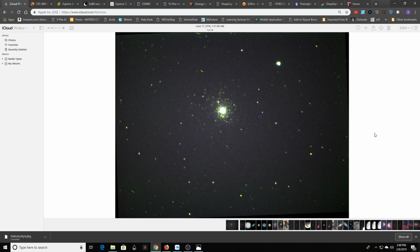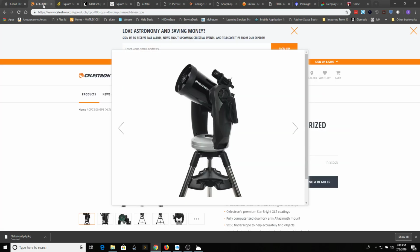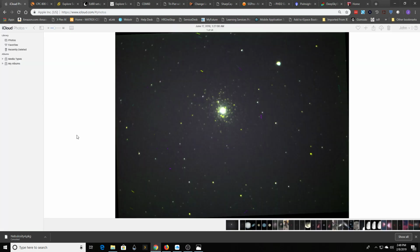Once I got away from the telescope that was too heavy for me to feel like bringing in and out of the house, I probably went outside probably 80% of the really clear nights that we got this year. So I wouldn't expect you're going to go up that same learning curve unless you're willing to put in the time outside. There's a lot that you can learn inside, a lot that you learn online, but every time you learn something, you've got to get that night where you go out and you just try it.